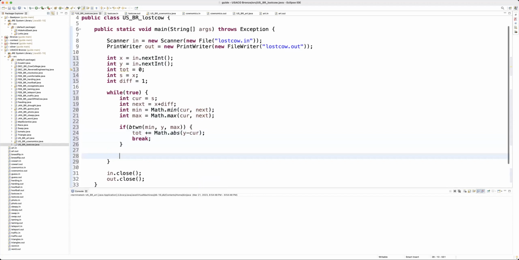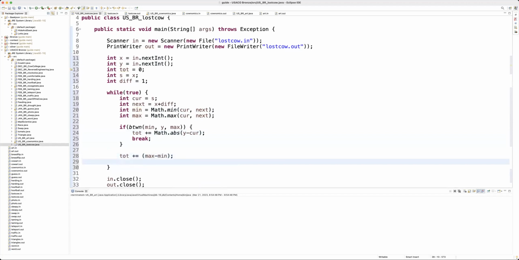But if you don't break, you're going to have to travel to the next position. So to total, you're going to add max minus min, and put parentheses just in case. Max minus min is the distance you traveled, and we know that's never going to be negative because max is obviously bigger than min.